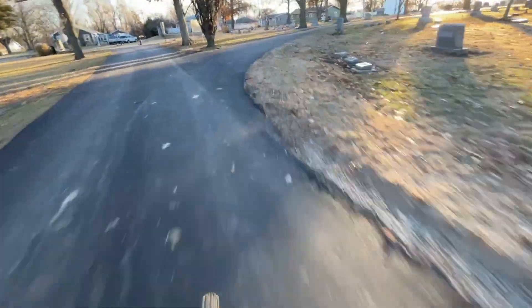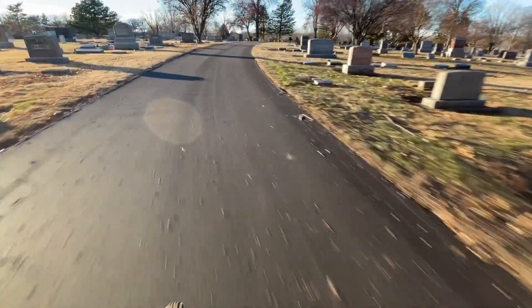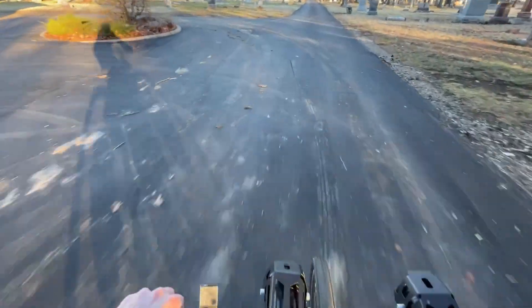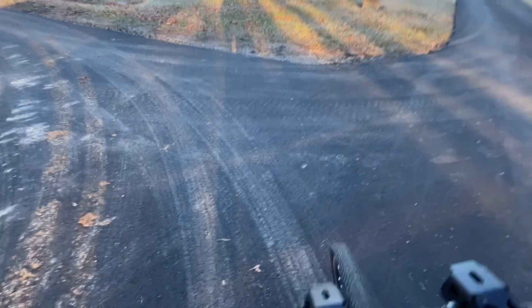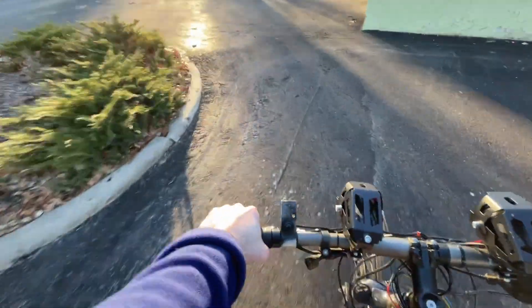I've got to try knee drag on this corner — I'd probably die. This is definitely not the right tires for street like this. One thing about this bike is that the frame is for 27-inch wheels and these are 26s, so if you're turning pretty sharp you can hit the pedal on the ground, and that is not good because it'll make you bounce and almost make you crash. These cranks have been through a lot — I don't want to torture them anymore.